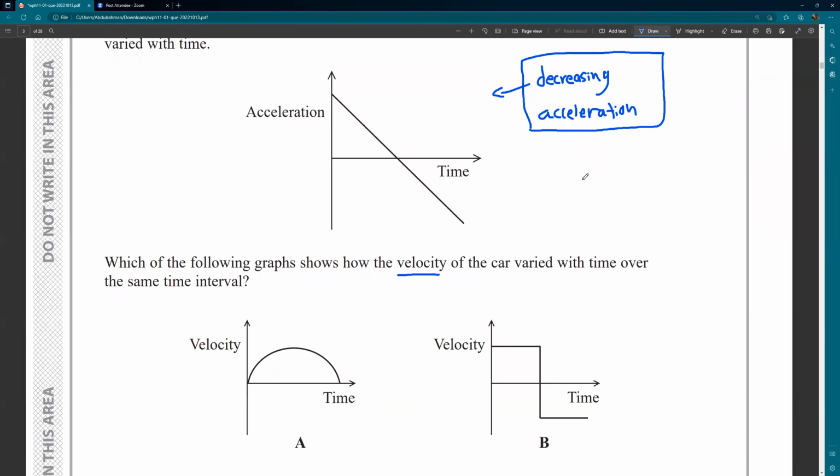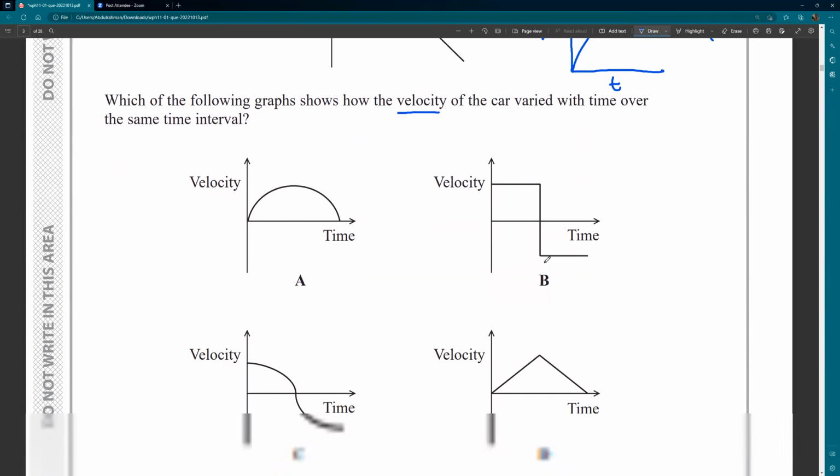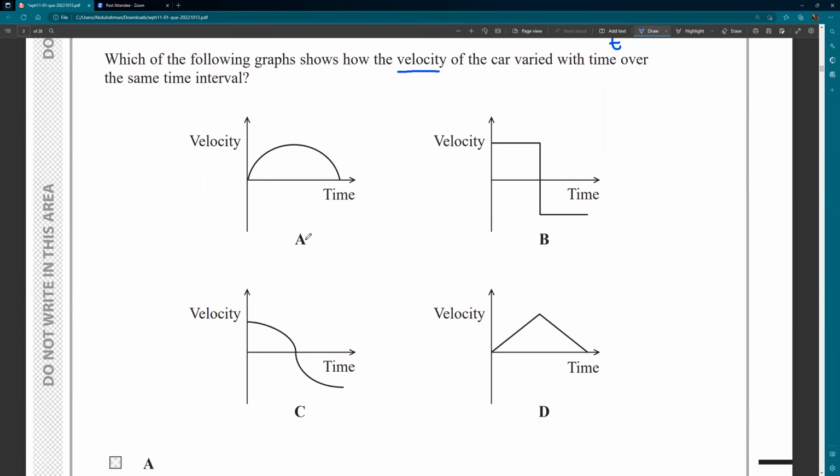Well, the first thing you do is you draw your velocity time graph. And you should be thinking, what is acceleration in a velocity time graph? Well, the acceleration in a velocity time graph is the gradient, because we know velocity over time is acceleration. So I need to show a graph where the gradient is decreasing, because the gradient represents the acceleration. So any graph where the gradient is decreasing and decreasing, i.e. a decreasing curve, is going to show you decreasing acceleration. And the clear option out of these four is A.